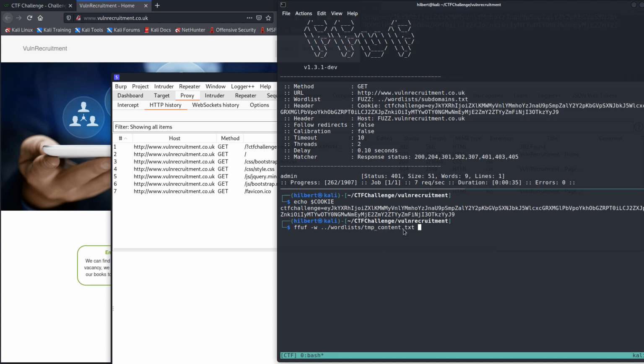Normally you'd use a content list, but I just made a temporary one that's smaller. And then we've got to give it a cookie again. And this time we are fuzzing the actual directory structure.